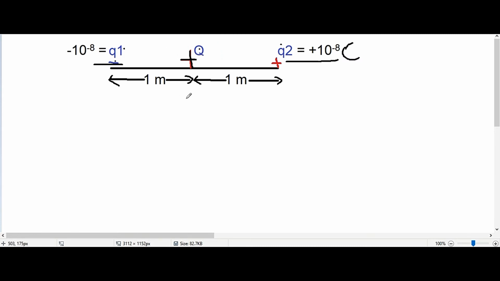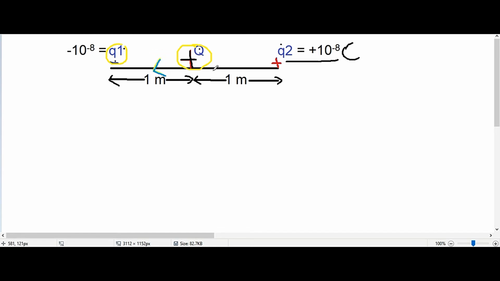First of all, we see the logical explanation for this. As you can see on the screen, this negative charge will actually try to pull the positive charge towards its side, because negative will attract the positive. So basically the electric field will be like this. We can see the direction of the electric field will be like this.